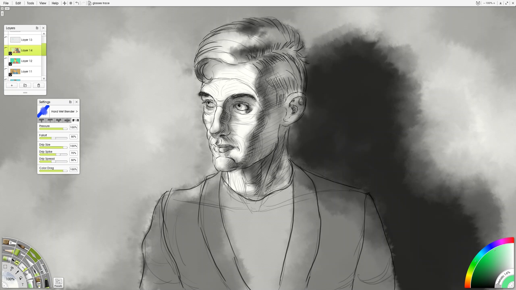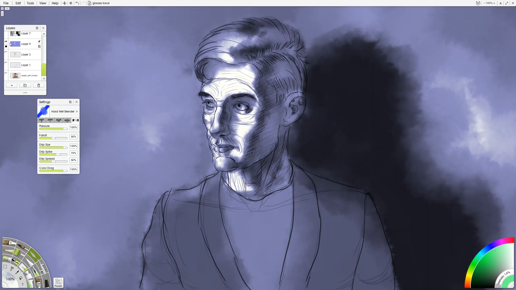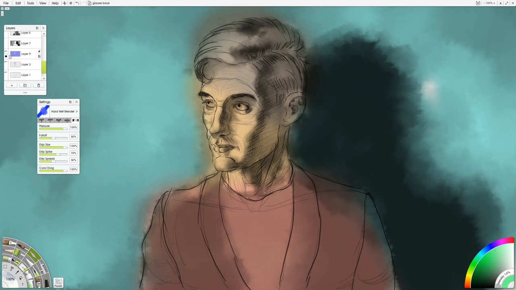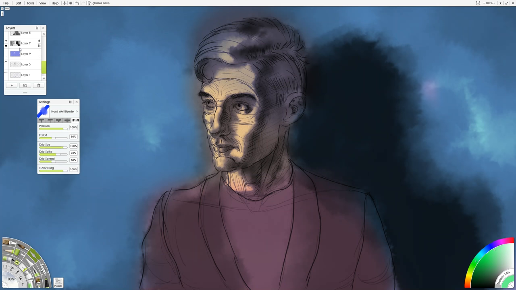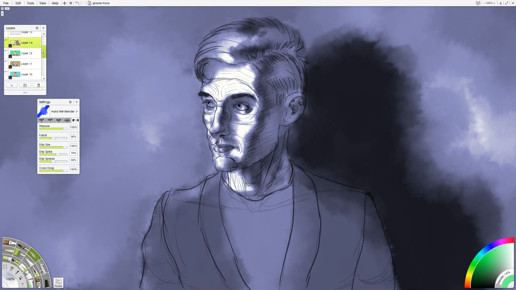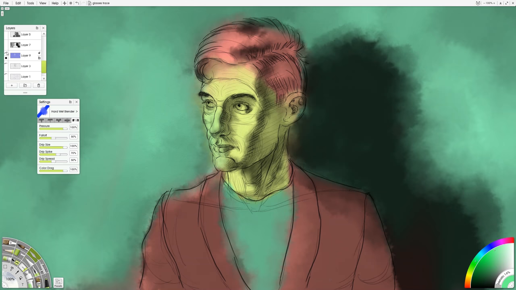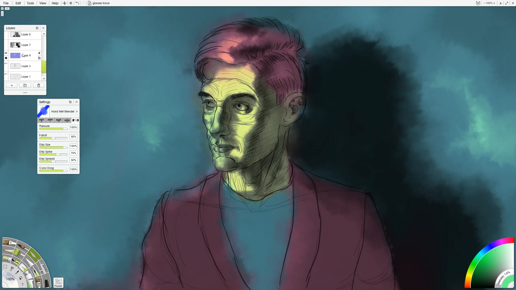Another fun thing about the color is, you can pick a color scheme and that's all fine and dandy. But another way to approach it is to use a color scheme and a unifying color. So let's turn on our monochrome layer. Remember that unifying color is blue. And then if we turn on another layer, we can take this color scheme and give the color scheme as a whole a cast to it. And I think that can be another effective way to work with color. So if we switch color schemes up, we can create a really different looking image by using this unifying tone. And it can push us again into different opportunities.